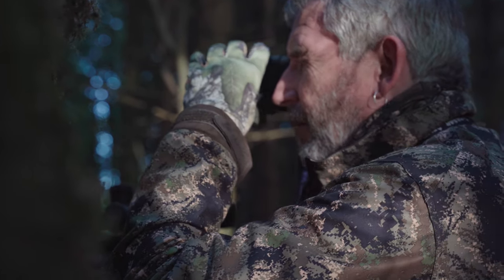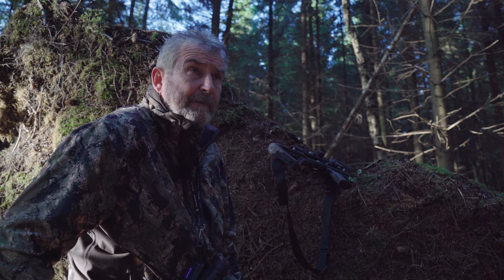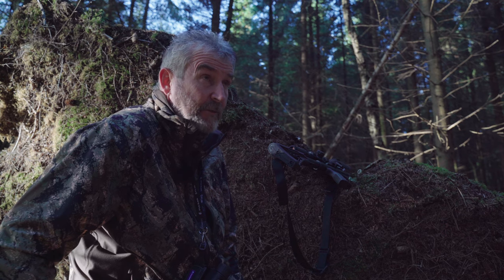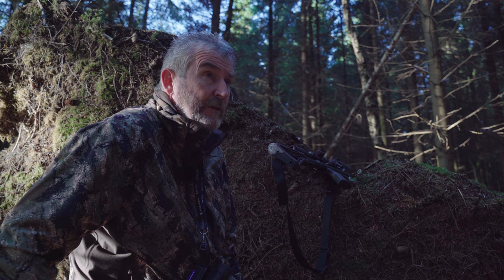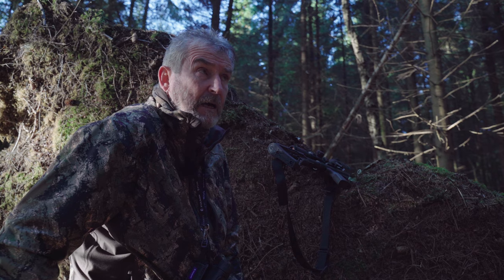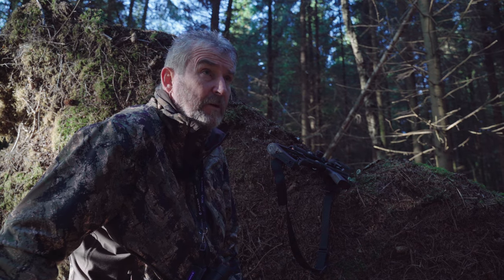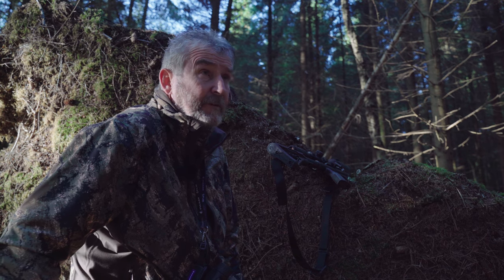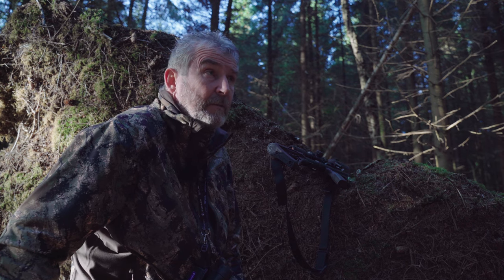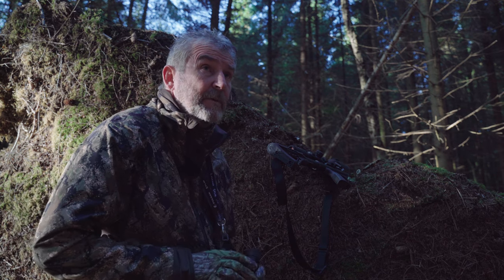The thermal's just picked out something right on the brow of the top of the hill. I'm assuming they could be reds, they could be greys. But the way they were moving looked like two young greys. It's just a good case of being patient now. They know where the food is. Hopefully they'll be coming down the hill straight to it. If it's reds, that's a good thing. If it's greys, it's a good thing because I'm here waiting for them. So I just have to set about waiting and be patient.